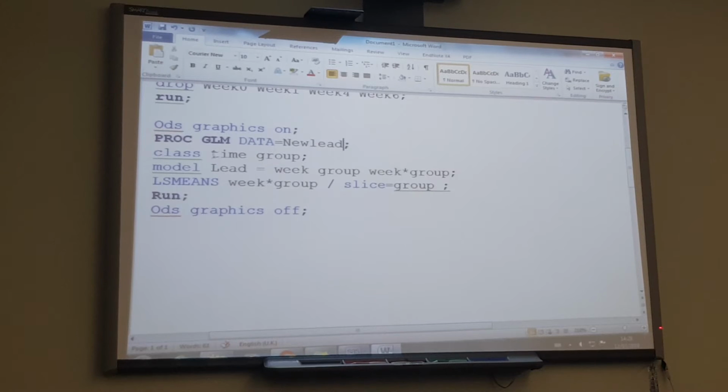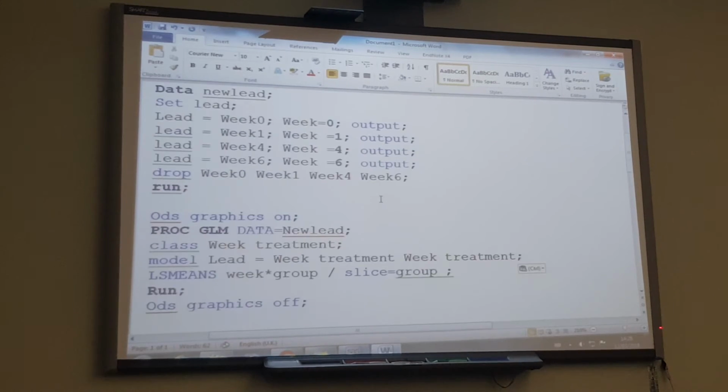Instead of treatment, the time would be what? Week, right? And the group would be treatment, isn't it? The left would be the same. You have to write it exactly the same way.